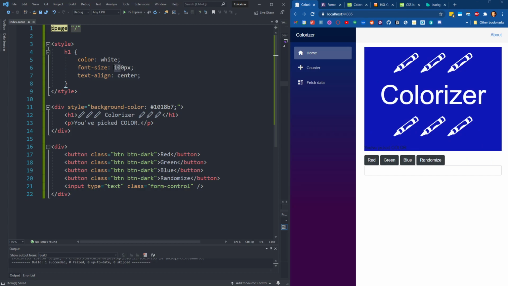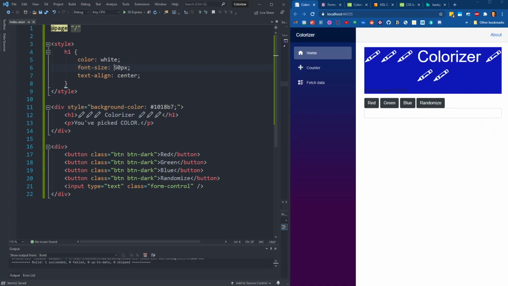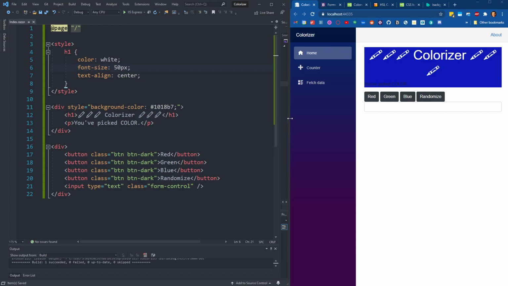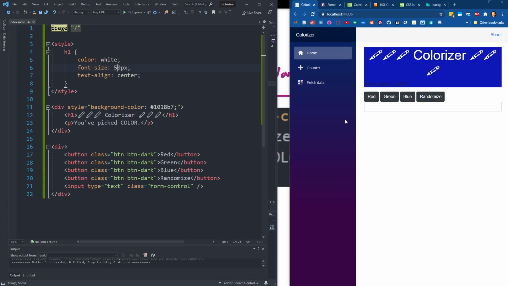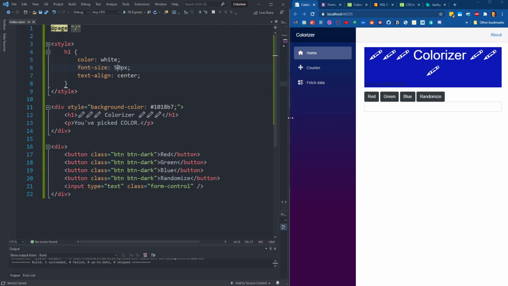Let's make this a bit smaller. Maybe a little bit smaller here. Just trying to get it all on one line. Well, that's close enough. We're going to get rid of this styling. We're going to change this styling in a minute. But this set of styling is a bit more readable and a bit more flexible than our inline styling.